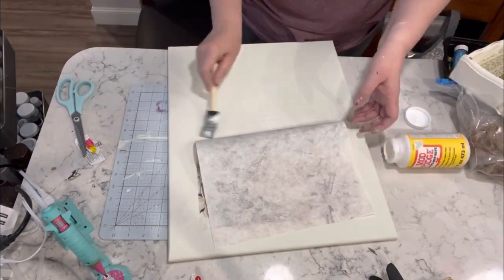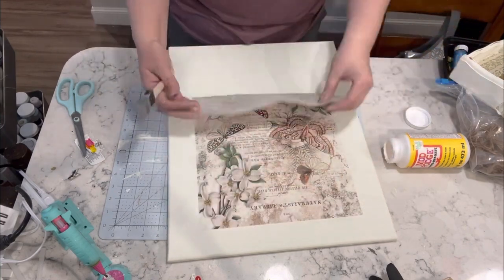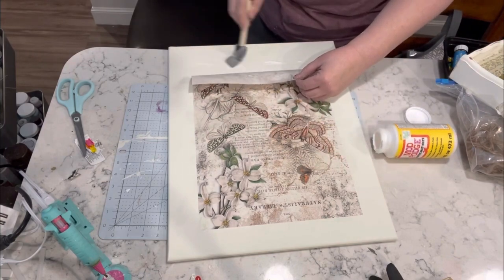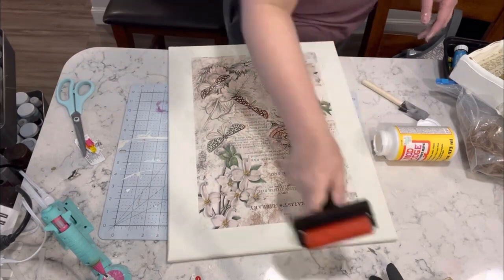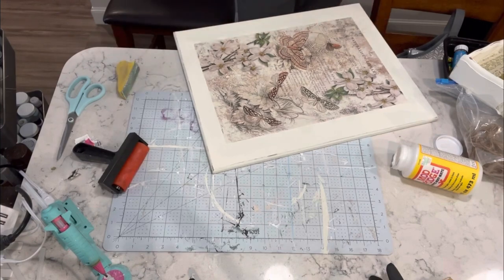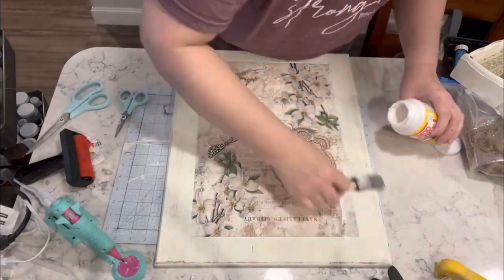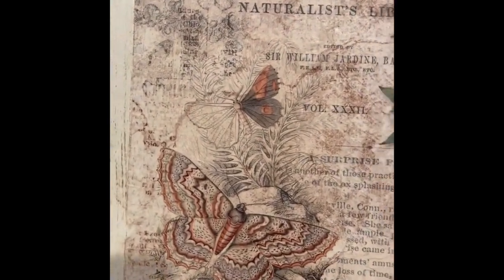So I'm just going to use my Mod Podge, and I'm just going to Mod Podge this beautiful paper to this sign. And the thing is, with rice paper, it's not like a tissue paper or a napkin. It's a little bit thicker, so the Mod Podge doesn't create as many wrinkles. Now, I wouldn't suggest that you glob it on, but you don't have to do a real thin coat. So I just roughed up the edges when I was done, and then took some antique wax and dry brushed it on, and then put another layer of Mod Podge.